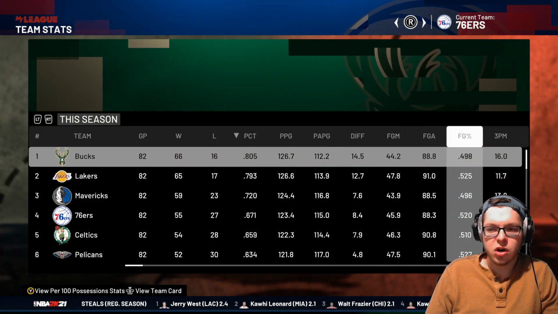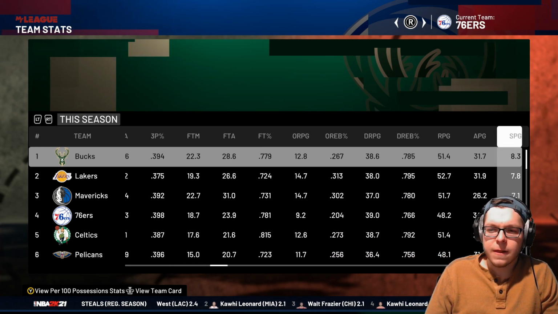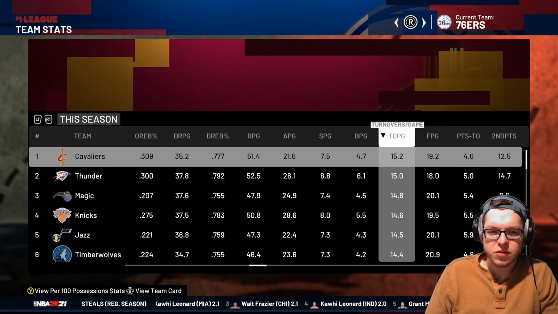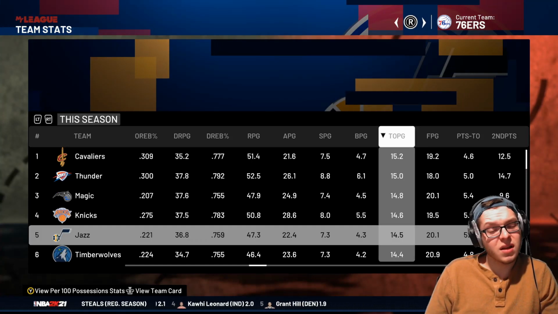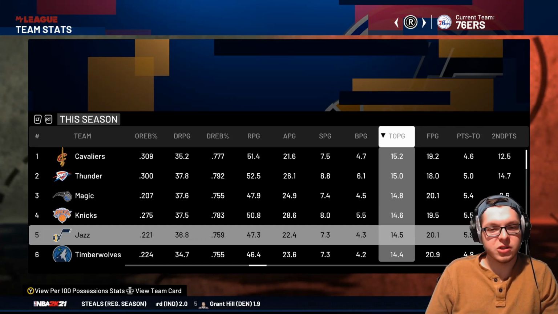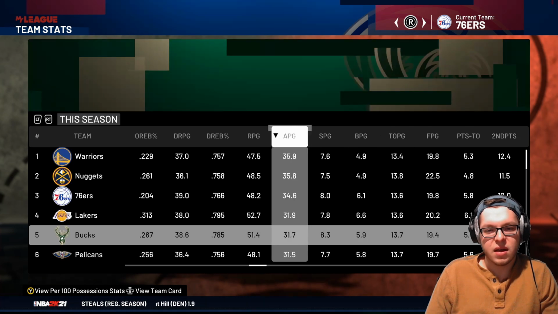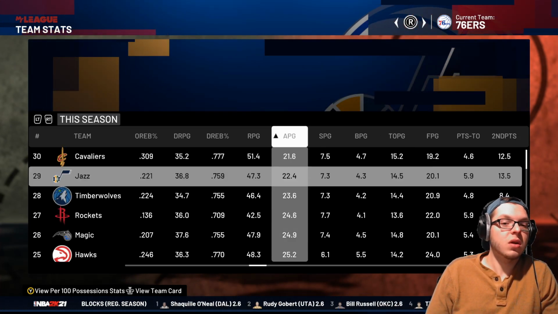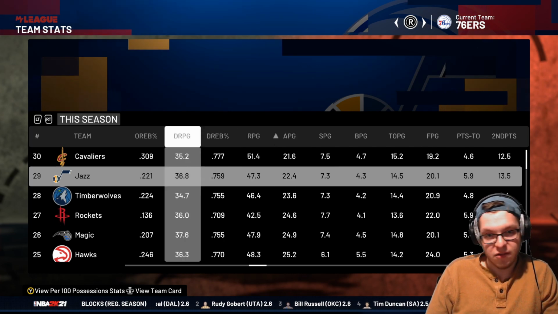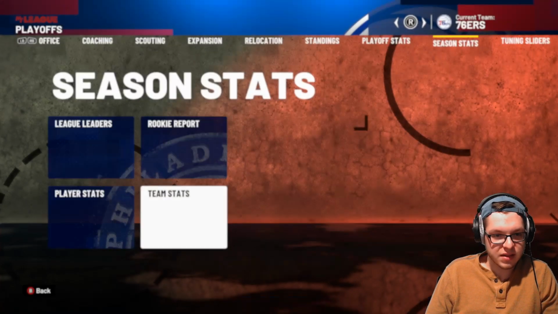I want to check turnovers per game. Is there a turnovers? Yeah, turnovers per game. Okay, so Jazz were 5th, so still not the worst. I expected them to be a lot worse since their passing was pretty bad. Assists, though, they were really low, probably because their passing was so bad, so most of their scoring obviously wouldn't come off of assists.